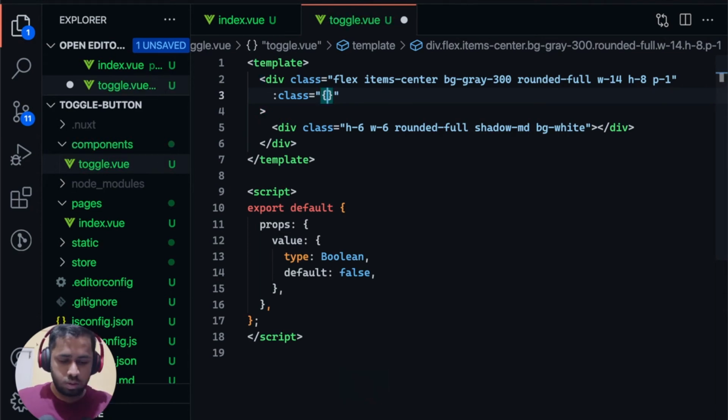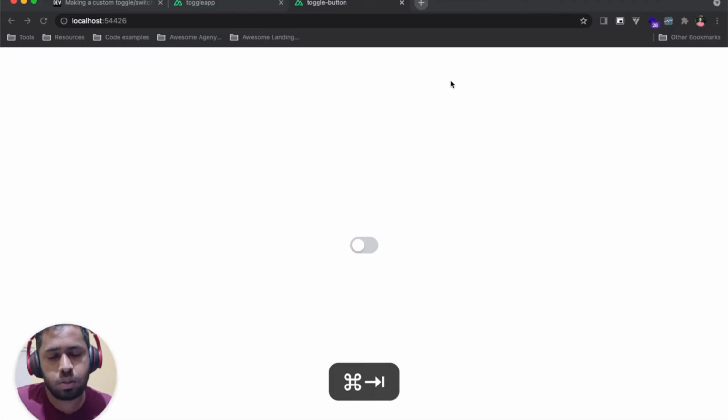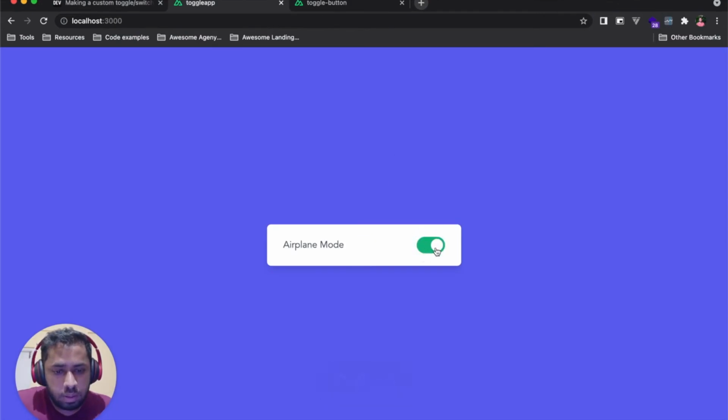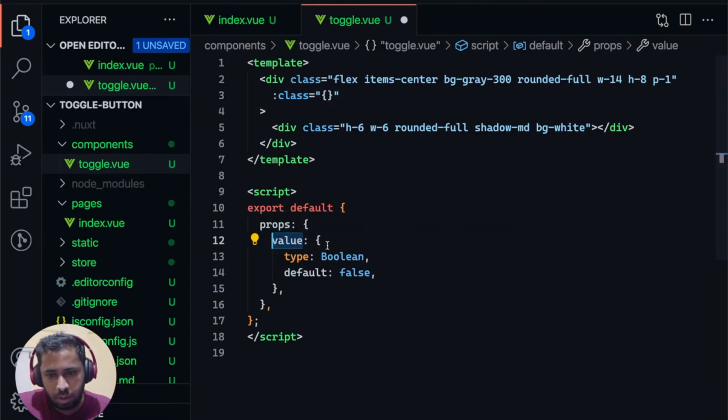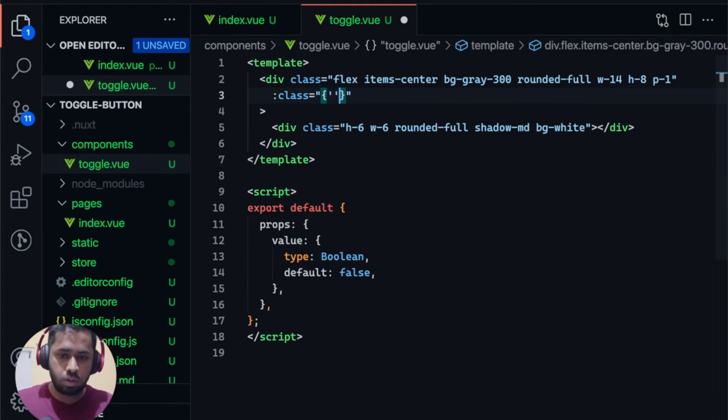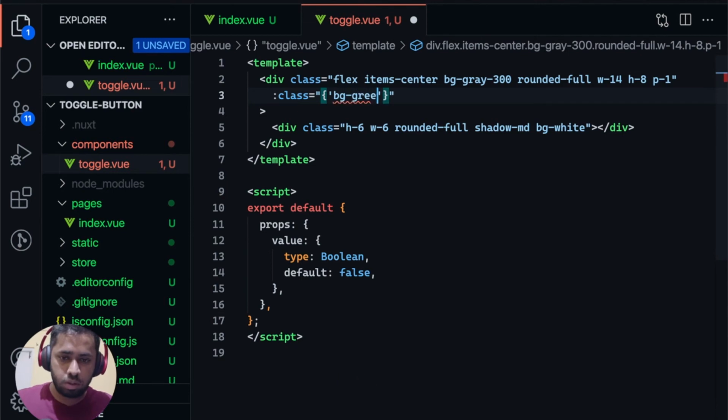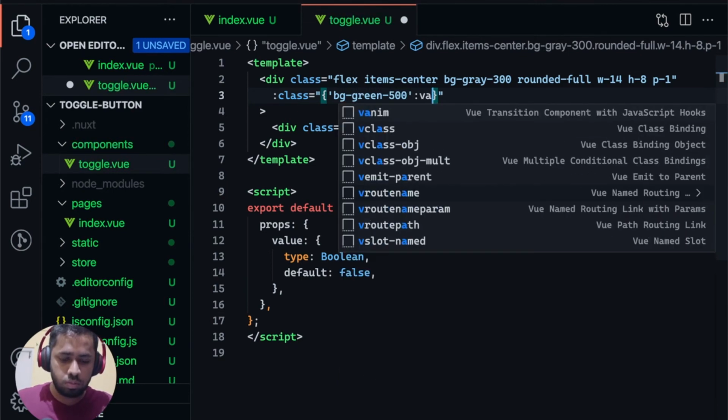We need it to be green if it's in an active state. The active state is defined with this variable with the name value, and we want it to be green if it's true. So what we can do is bg-green-500 if it's true.